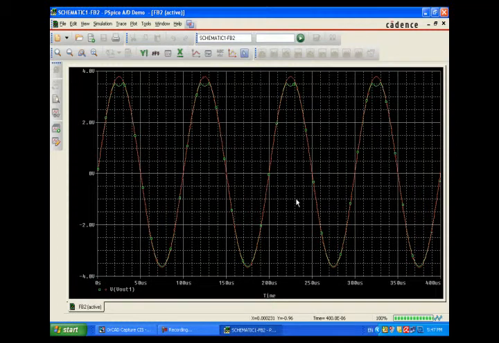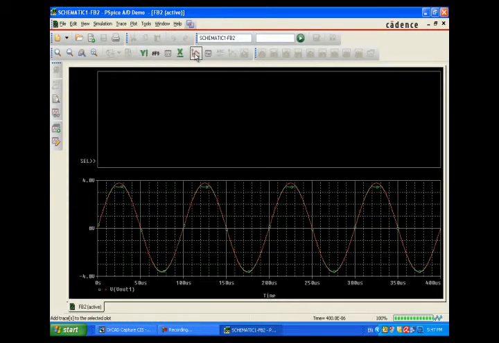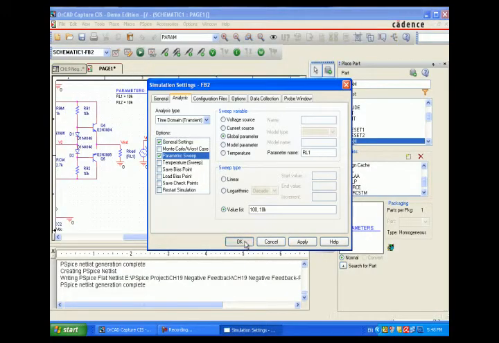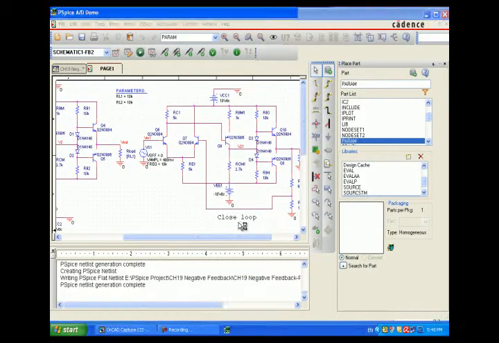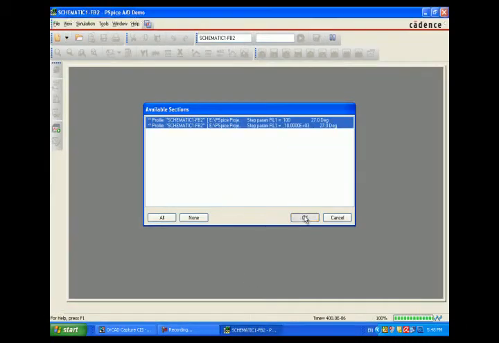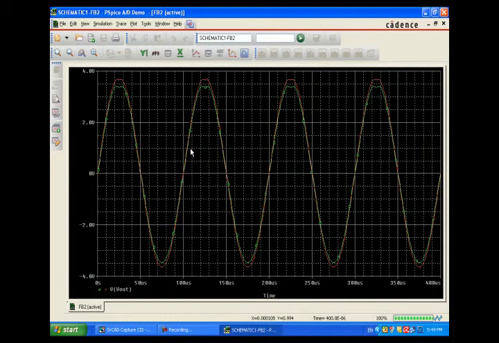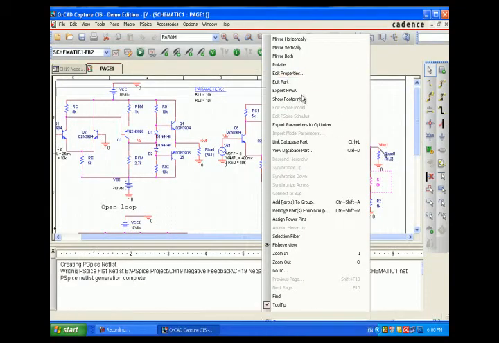Output of the open loop. Parametric sweep for the RL1 component, for the load 1. For RL1, we output the voltage at load 1 of the open loop.